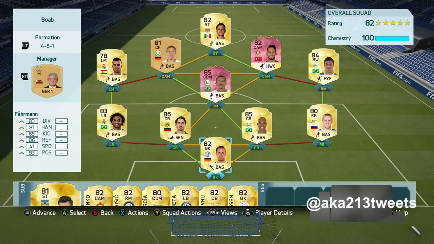Futties Calhanoglu and Futties Luiz Gustavo, bro. I don't know if I said Calhanoglu right. That name, bro, I've never been able to say it. So if I said it wrong, then GG, bro. But anyways, let's get into these cards, man, because I got a lot to say about them.